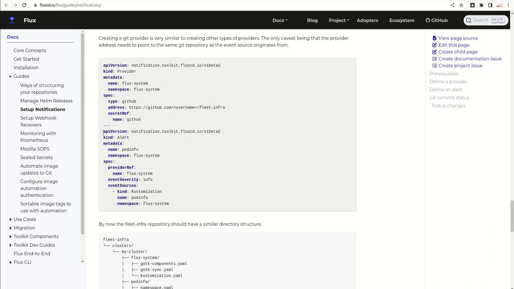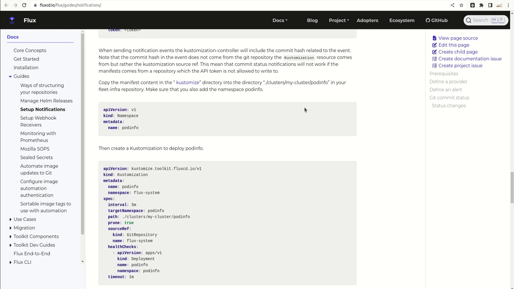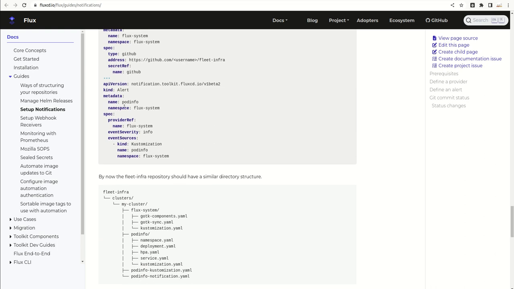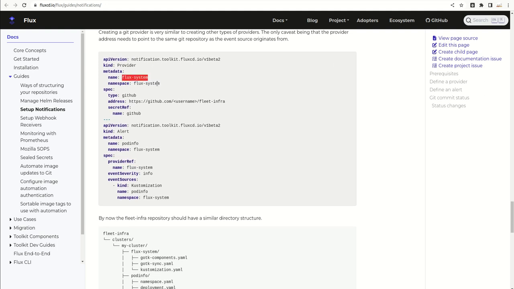And we have this alert now. So we told the notification controller this will be the provider of the events, and we need to define the alert also. Here we see the kind object of Alert, and it is referring to the provider name flux-system, which is given over here.